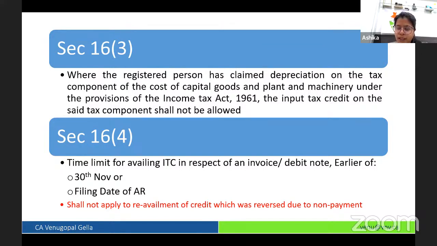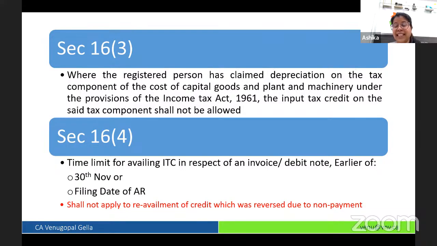As we have come to the end of one financial year and audits are going on, you should make sure you do your reconciliation with GSTR 2A of your expenses incurred with GST. Do that reco and find out if any ITC has been missed out, because you still have time till 30th November to avail the same.